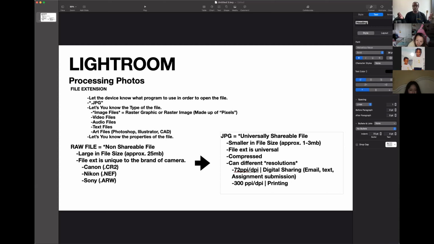If you look at the boxes that we are currently in, there is a width and there is a height. And that width and height is measured in pixels. Inches doesn't exist in the digital realm, right? So we're going to measure the digital sharing in pixels, okay?